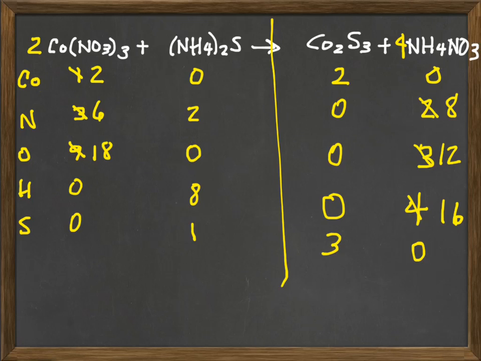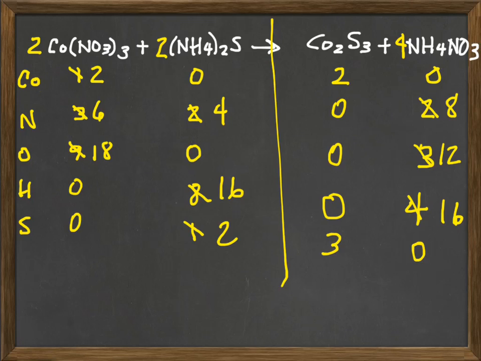There are 8 hydrogens on the left and twice as many, or 16, on the right. Well, that's something I can fix. So if I put a 2 here, because that compound has 8 hydrogens in it, I'm going to multiply everything here by 2. So I'm going to end up with a 4 here, and a 16 here, and a 2 there. So I straightened out my hydrogens, but now I screwed up my nitrogens.